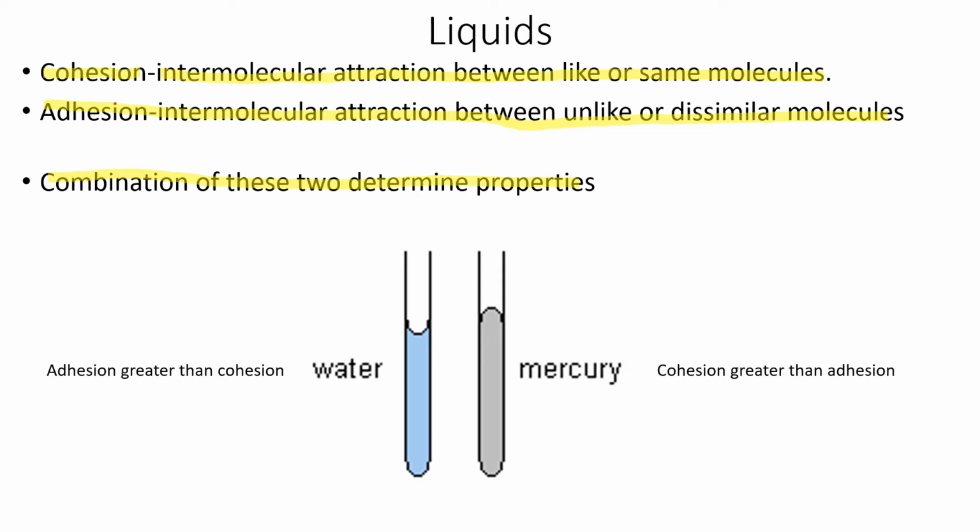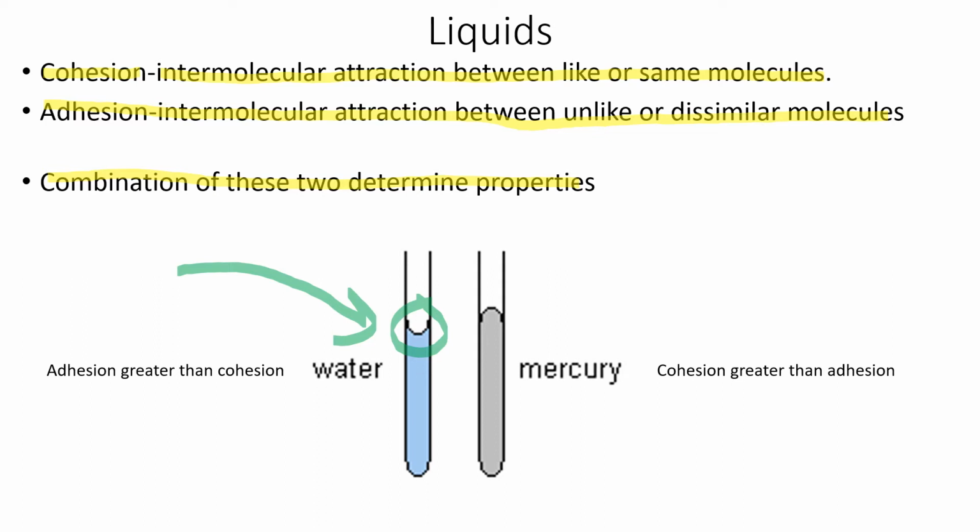Both are liquids. When you put water in a test tube, remember that it doesn't sit flat. There is a curve to it. That curve we call the meniscus. And for water, that meniscus points up. What that means is that the water molecules are attracted more to the sides of the container than they are to the rest of the water molecules. Water has greater adhesion than cohesion. The water molecules are trying to maximize contact with the walls of the container and minimize contact with itself.